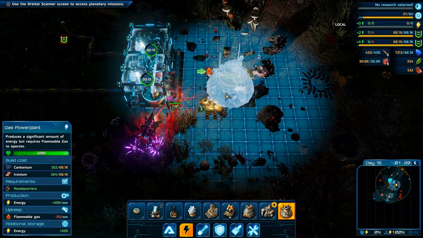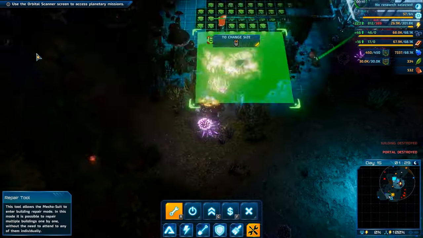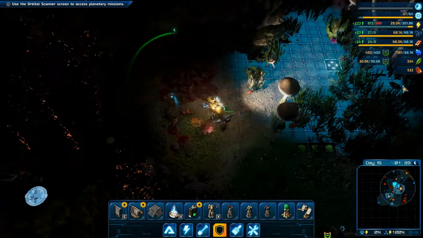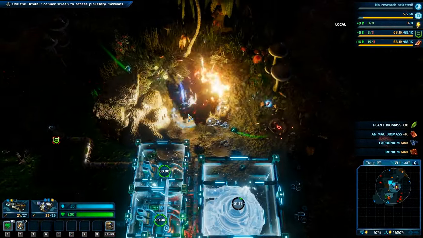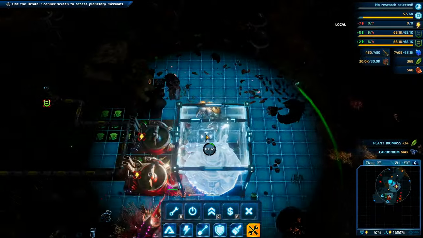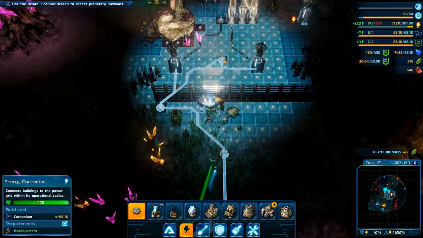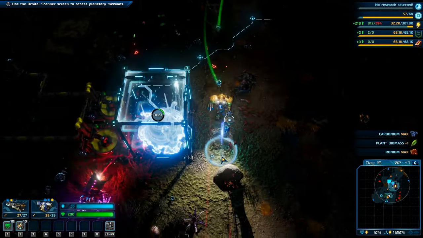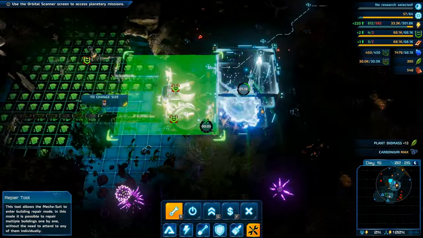Alright, so anyway, what was I doing? Destroyed. A portal has been destroyed. What the hell? What the hell? Come back here. So, in order to get the gas power plant up and running, I do need to power this up initially. Do that.